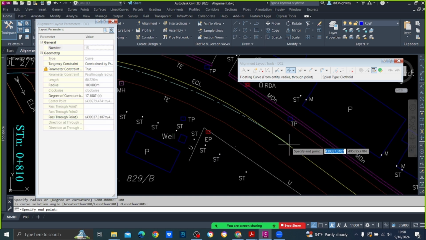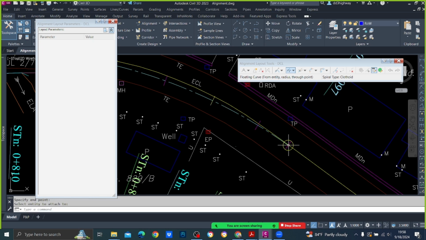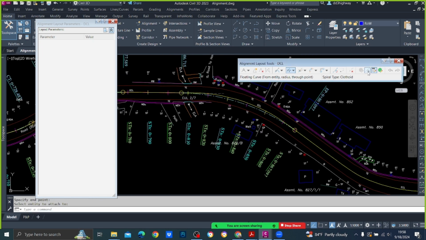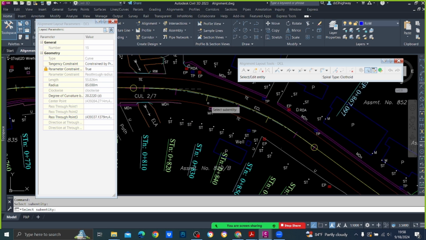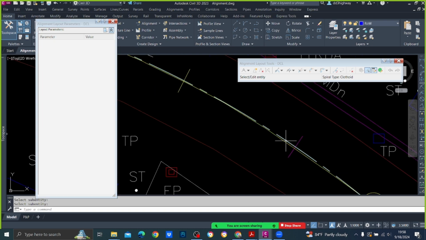It is not 100. Can you see? Maybe 90 or 85 or 80. 85 is the perfect one.